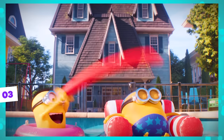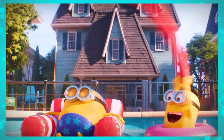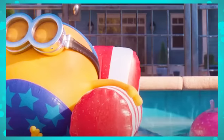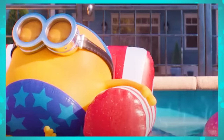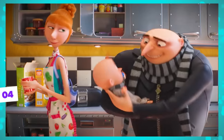Now let's talk about one of the most patriotic references in Despicable Me. When we see Bob and Stuart in the pool right at the beginning of the trailer, if you pause and look closely, you'll notice that Bob's outfit matches his float and perfectly forms the U.S. flag. The swimsuit is blue and full of stars, and the float is red with white stripes — identical to the bottom part of the United States flag.